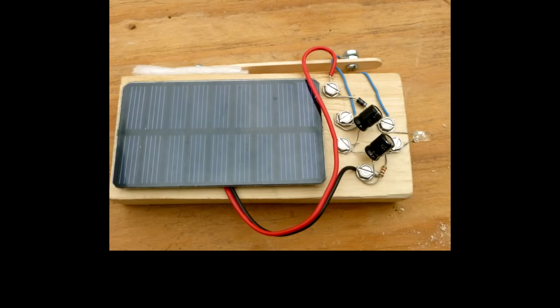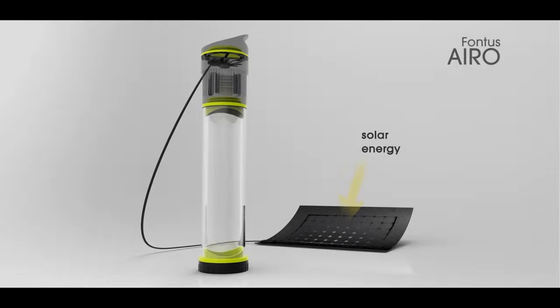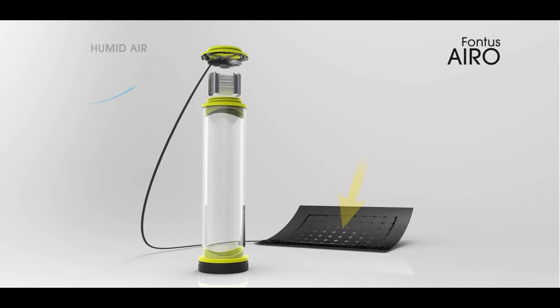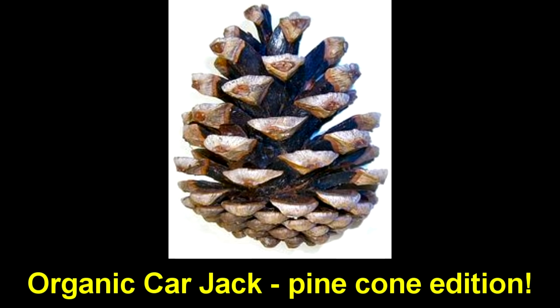It's kind of like a flashlight that only works when the sun's up. In fact, damn, now that I think about it, that is a Kickstarter-worthy idea. But in principle, there is nothing wrong with using a solar-powered Peltier Effect dehumidifier to get water. But then again, in principle, there's nothing wrong with selling a pine cone as an organic car jack.